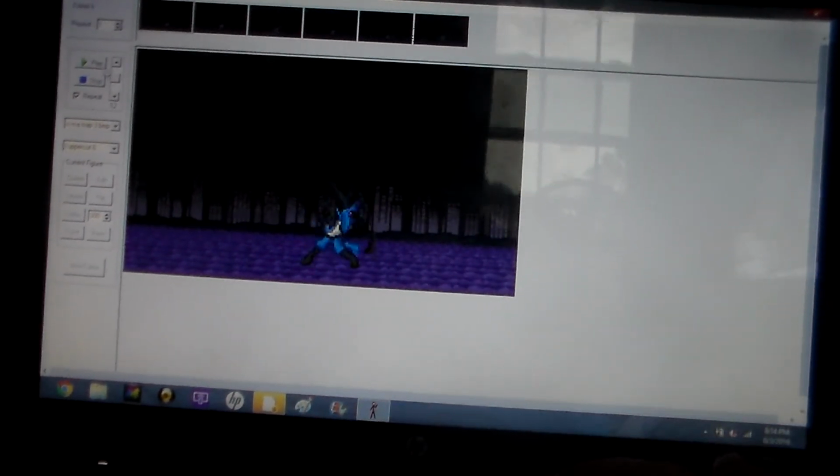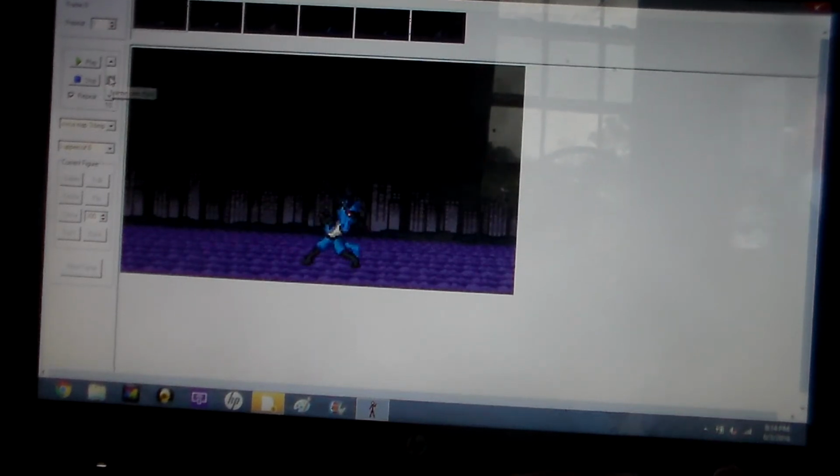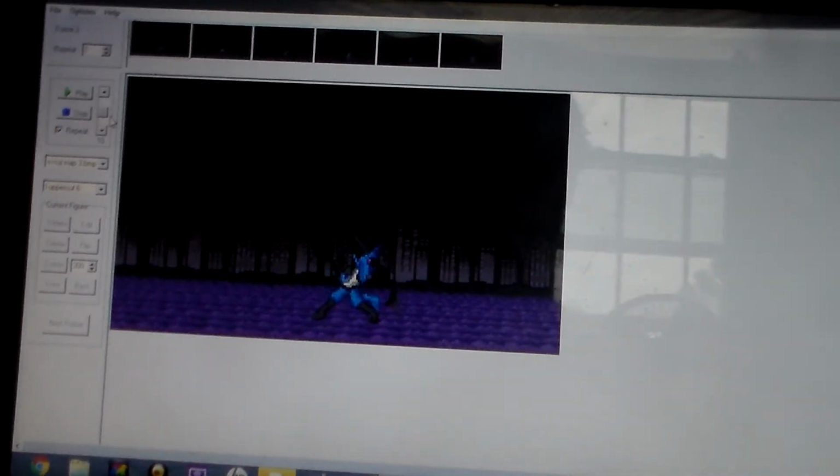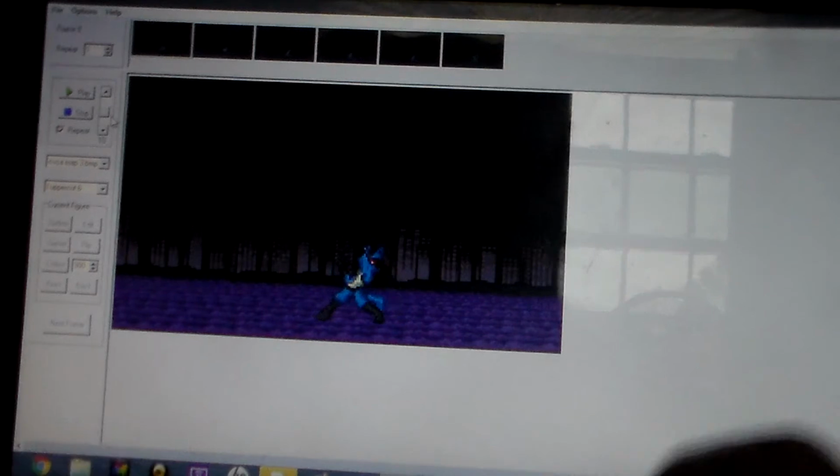I always set this to 10. I always set this little meter, sorry, very stiff camera, right here, to a 10. And the reason I set it to a 10 is because it just makes it a lot easier in Movie Maker. God, I really need a better system, but anyway.